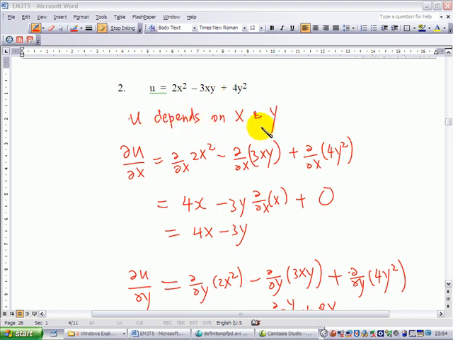So we can do the partial derivative du dx. Now in this case, there are 3 terms in u. So using the linearity, we can differentiate the first term minus differentiate the second term plus differentiate the third term with respect to x.